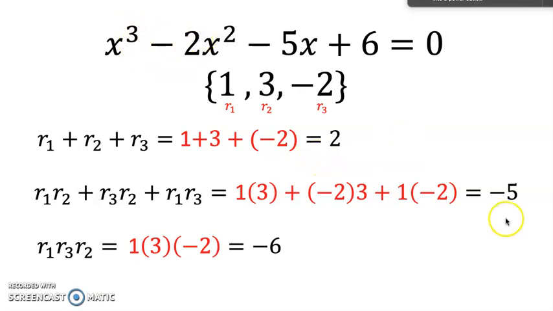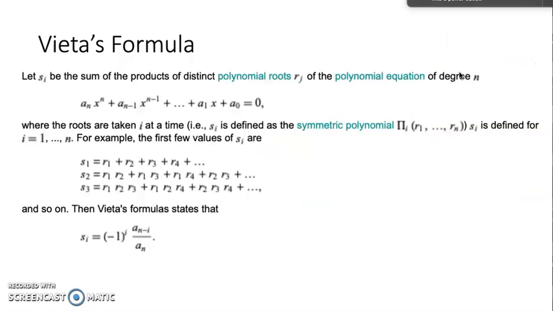Did you notice anything on the sum and product that we solved in relation to our given equation? Look at our answers and look at the numerical coefficients of our given equation. Maybe there's a pattern. So therefore, there is another way of solving the sum of these roots or the product of these roots without even getting the roots of the original equation. Yes, there is. And that is through the use of the Vieta's formula.